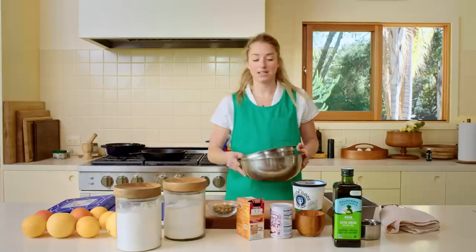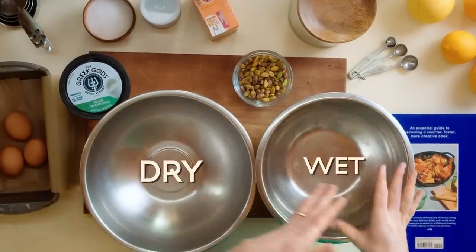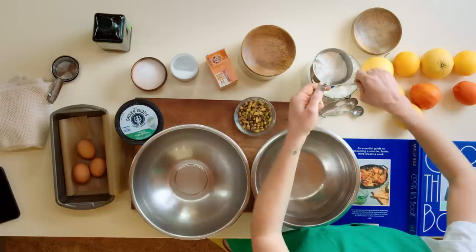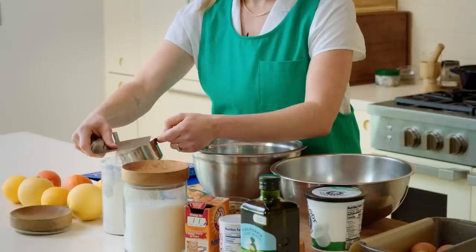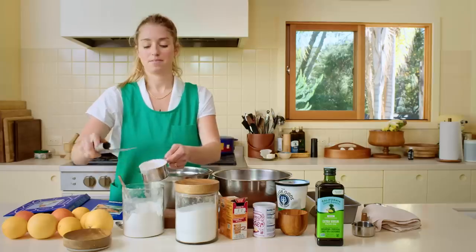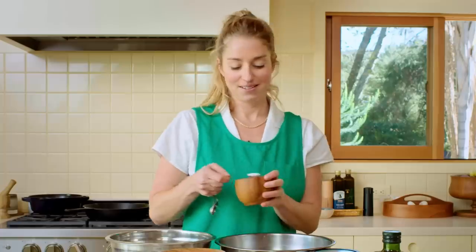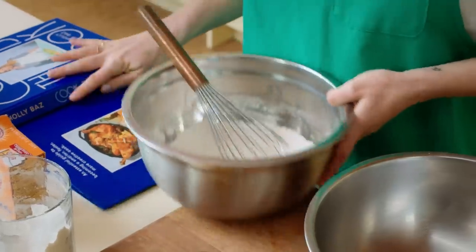Classic, pretty standard: one bowl for your dry ingredients, another bowl for wet ingredients. At the last minute you combine them and pour them in the pan. For the dry ingredients: two cups of flour — overfill it, then level it off with a bench scraper. Half a teaspoon each of baking powder and baking soda, and two teaspoons of kosher salt. Whisk the dries — really easy — and set them aside.